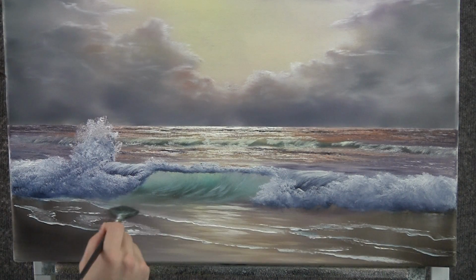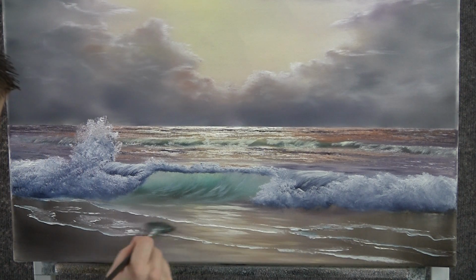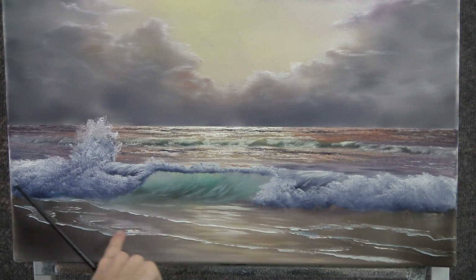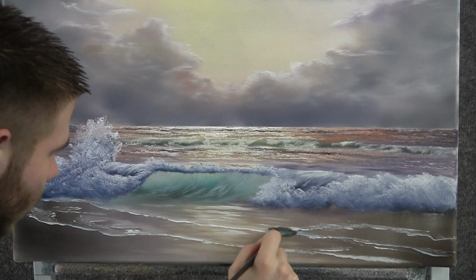With the clean fan brush, we can grab the back of this foam and blend it. I want to totally blend away the back without touching the top. Leave this top edge here very clean. Don't destroy that. Just blend it back.